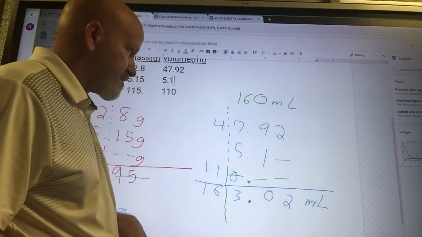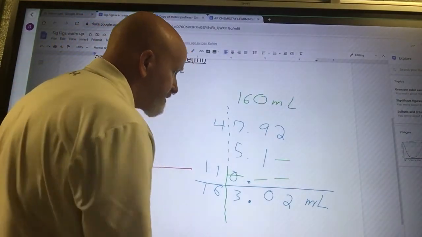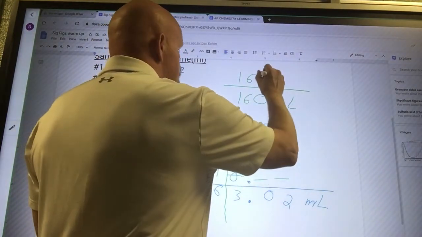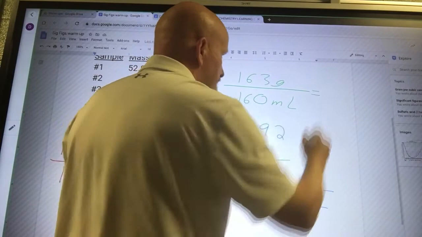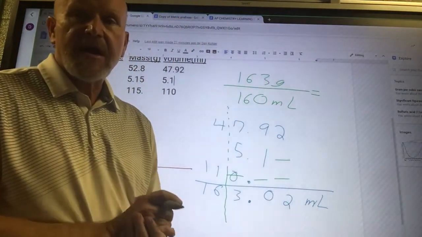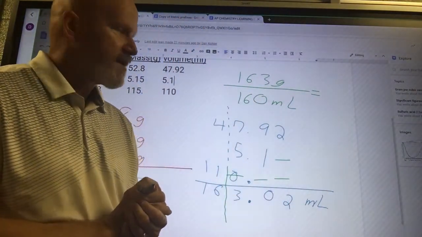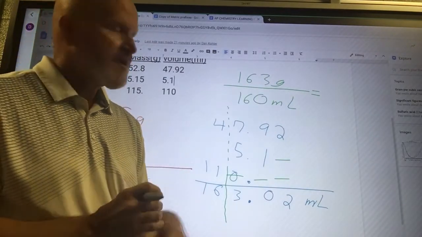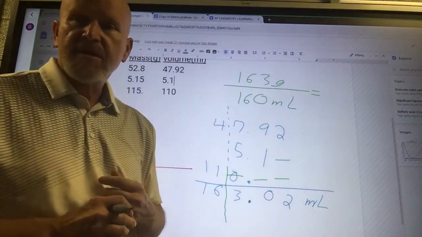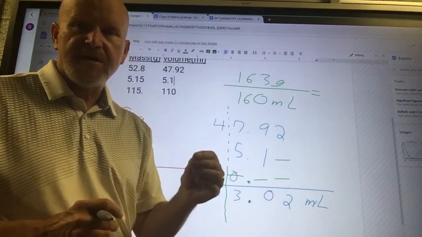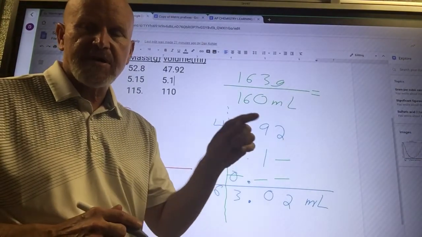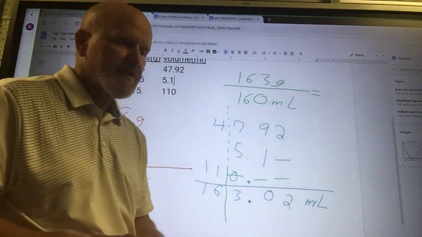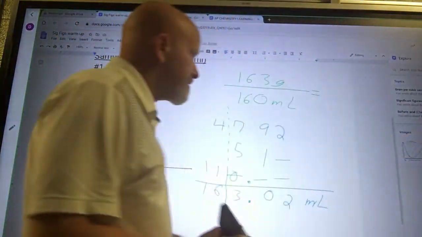Now what can I also do? Well, I can do my next step in my math. And another thing with this is I would highly recommend that when you're doing this stuff that you keep the units in there so that you have the right thing. Another thing to point out is a milliliter is not an SI unit. A milliliter is actually a cubic centimeter. So if you have a centimeter by a centimeter by a centimeter, that gives you 1 cubic centimeter. That's how we've defined a milliliter. Then go ahead and do your math right here.